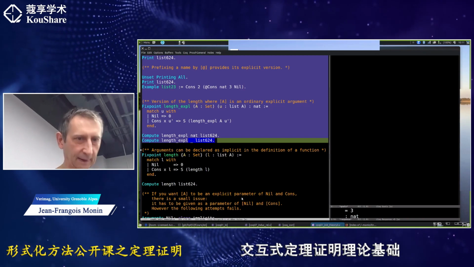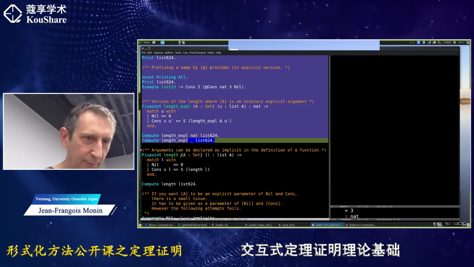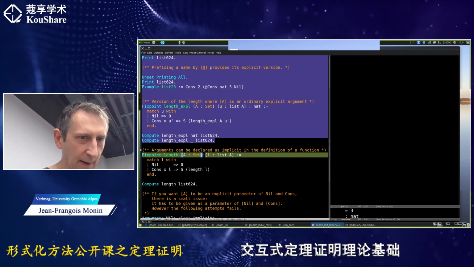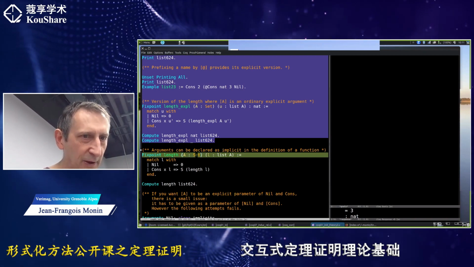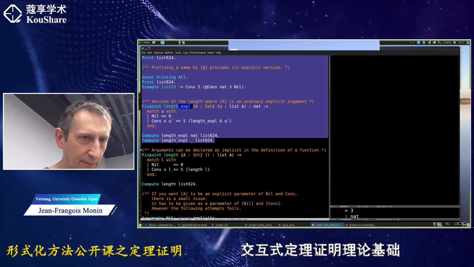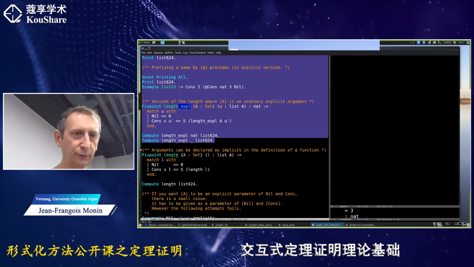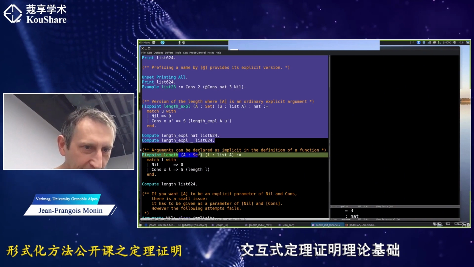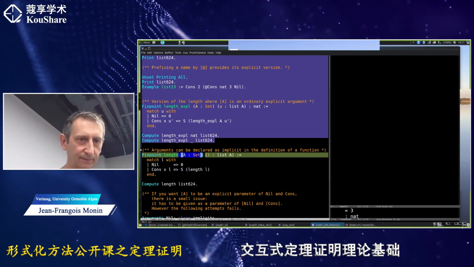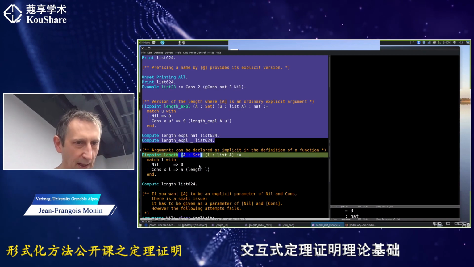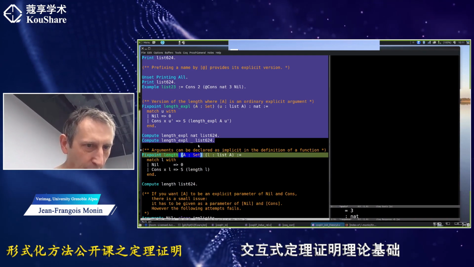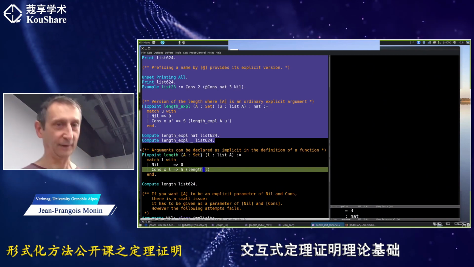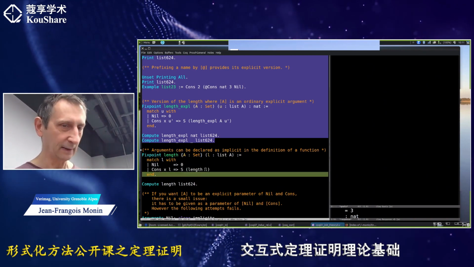Okay, so that's the point for illustrating this usage of curly braces here. Now I have the same definition, so I give another name in order to keep the two definitions. So the usual length, I say that A is now an implicit argument of my function, and in the recursive call, I need not give the A. If I try to put the A, Coq will complain.